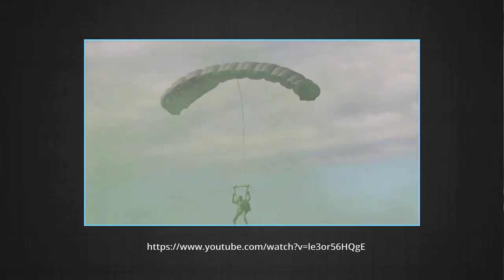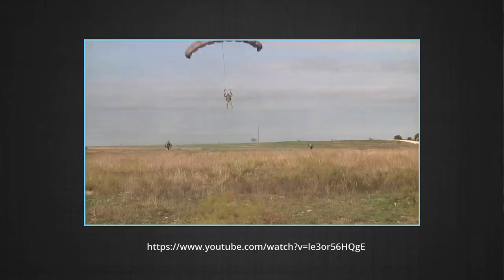For example, a parachute works by creating a large air resistance or friction opposite to motion as it moves down, as shown in this given video of a parachute moving down.